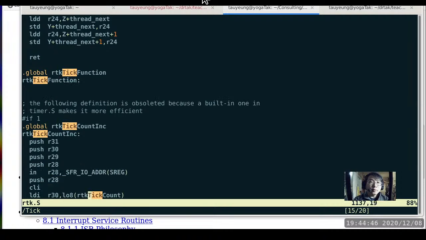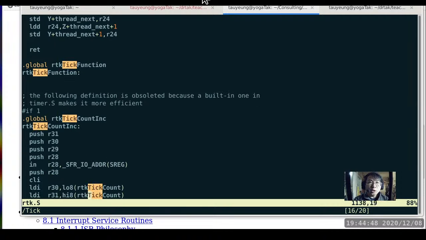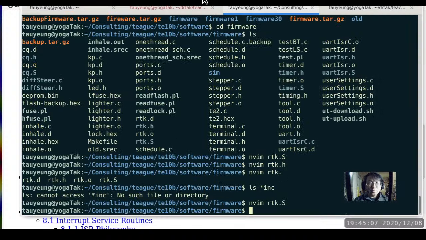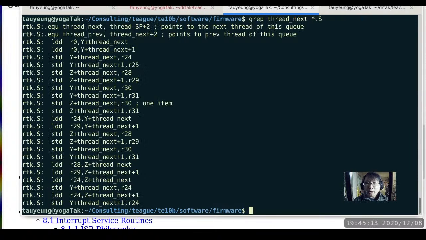What I'm looking for is the label definitions that we use. I can find one here, thread_next, because thread is the name of a structure. So thread_next is the offset from the beginning of a struct thread to the member that is called next. And I can probably look for the definition of thread_next from the assembly files.